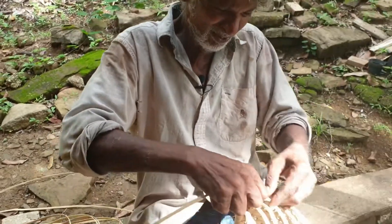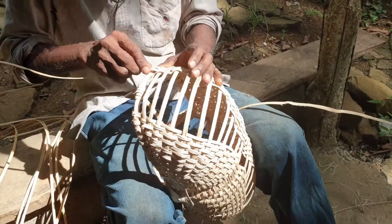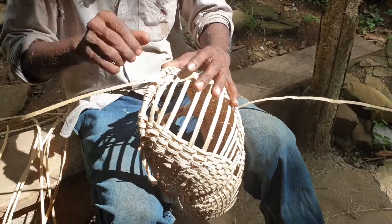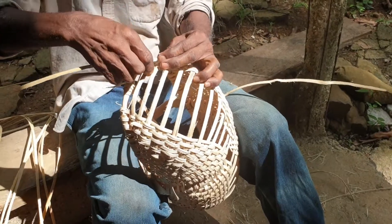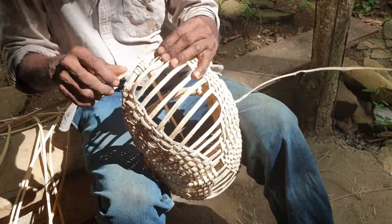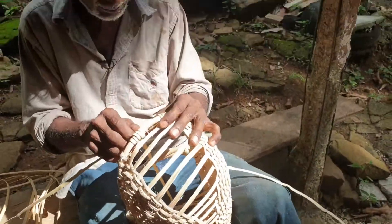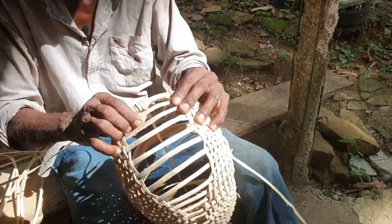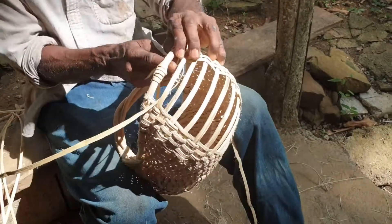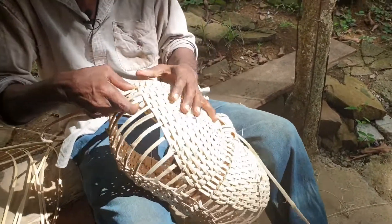We are back again — we took a break yesterday because it was getting late. Mr. Mapul prepared the buns for wrapping overnight, because every time he wrapped he had to put down the basket and prepare other wraps. So he got them all ready so that when we resume we could just wrap, instead of stopping — because wrapping and stopping takes up a lot of time.